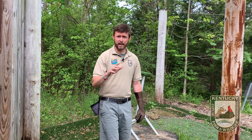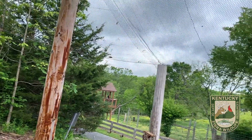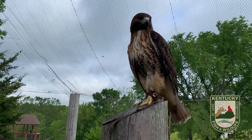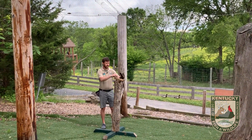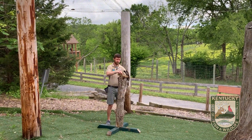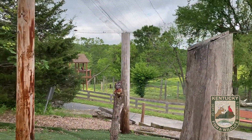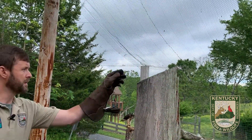But he lives a good life. He gets fed every day no matter what, and he doesn't have anything to really worry about. When we're open like normal, it gives our visitors a great chance to see a red-tailed hawk up close. We're going to see if he might want to do a little bit of exercising and hop around for you all. The basis of his training — it's all about food reward. Every time he does what he's asked to do, he's rewarded with a little piece of food. We need to feed him the same exact things that he would be eating out in the wild, and that's exactly what we feed him here. So we'll see if he wants to fly toward you all.